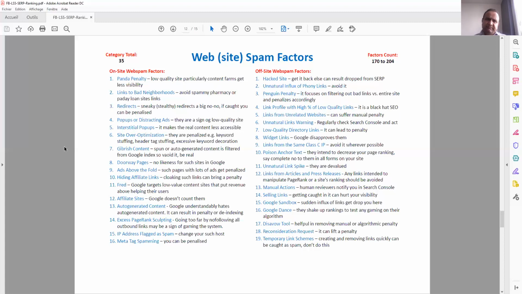Then there is always the temporary link scheme. Don't treat it as a big favorable game for you because it is always counted as a spamming activity. So avoid it always. That way we cover the 204 Google ranking factors around your website.